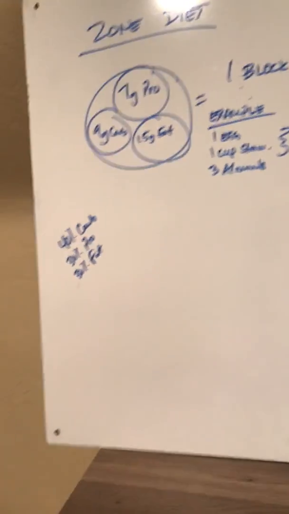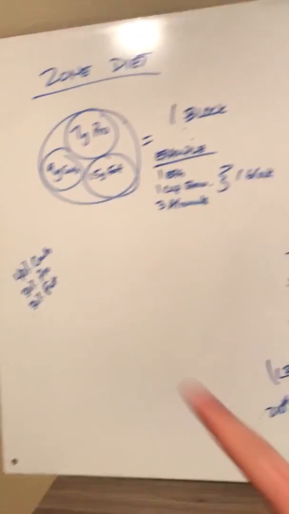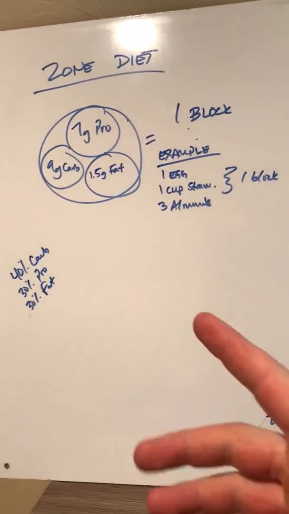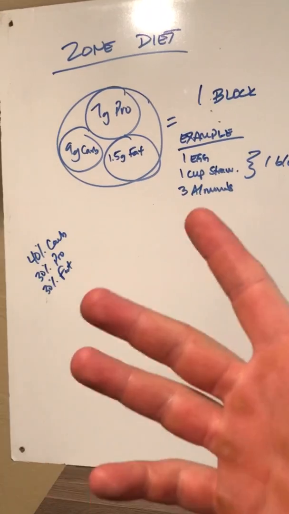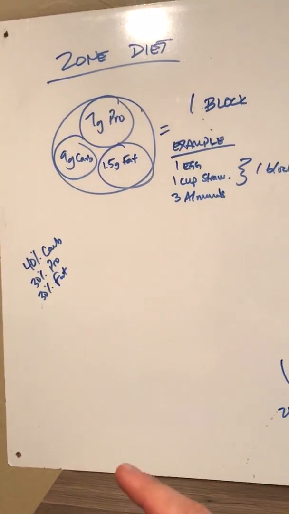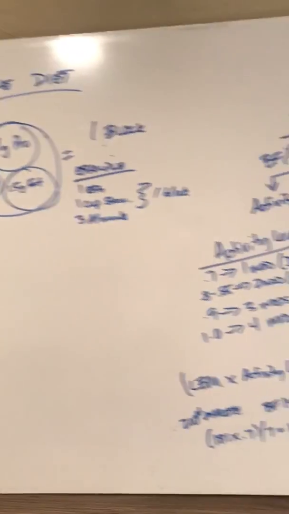There's my 4 blocks. Totals out to 40% carbs, 30% fat, 30% protein. So that is what we want. That is our Zone prescription. It's just making sure that everything is balanced, right? It's in this 40-30-30 realm, which is what we want. We'll go over to show you how to figure out what these blocks are and everything like that. But that's what I want to see for the Zone diet.